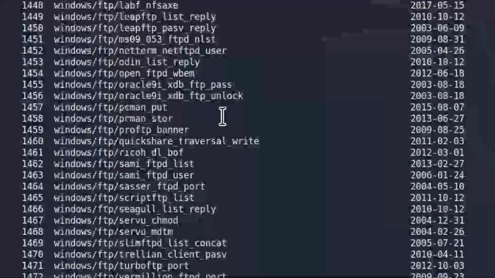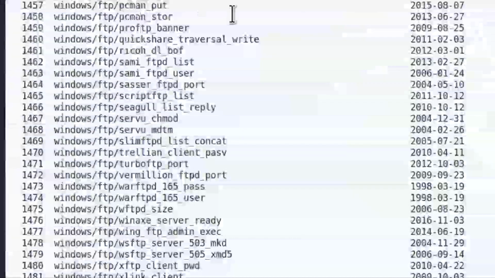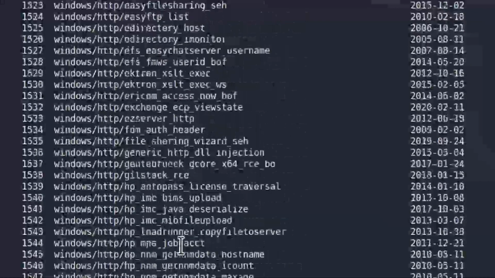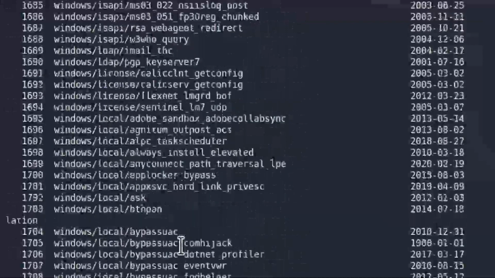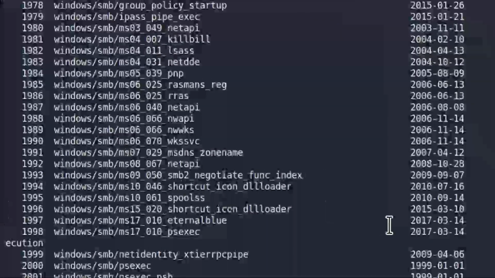Just this is how the Metasploit framework outputs it for us. These exploits that belong to Windows FTP are all located inside of the FTP directory of the Windows exploits directory. If I go all the way down, what we can do right here is choose one of these exploits just to see how we can select them and run them.